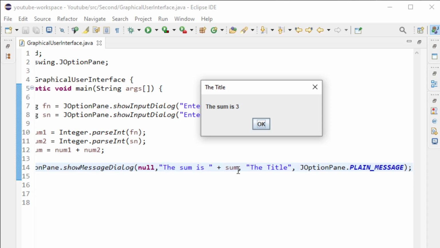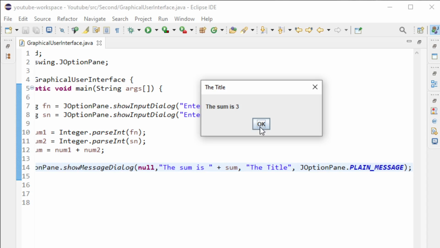The message we wanted to display here, because we gave it null, it's in the center, height wise it's in the center. And for the fourth argument here, there's an option to us to display little icons here for the error, and there are various icons which we can play with. So that's the option, and by keeping it plain message, we have opted to not show any. So this is what it is.